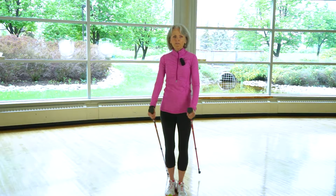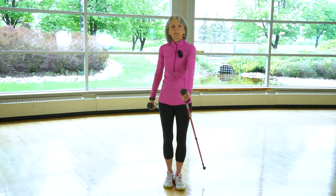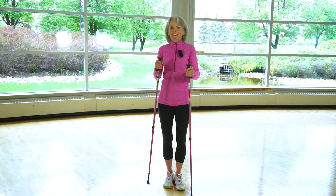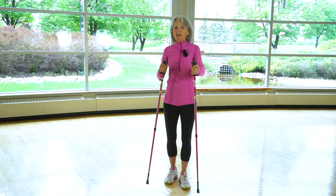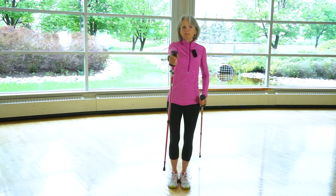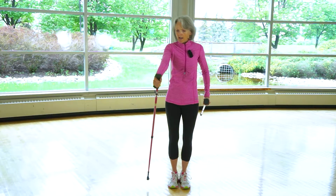Okay, you want to think of your arms as you're doing that handshake as being like a pendulum. See how nice and long my arms are? Like a pendulum. My arms are not moving like a choo-choo. And again, sometimes I see this when I'm out walking. People are walking along and they've got their choo-choo arms. That's not what urban poling is, and you're not really getting the benefit of the activity. The benefit comes from keeping your arms long and putting pressure on the ledge. Okay, so my arms will swing and come down and up. So a handshake forward, brush your thigh, handshake forward, brush your thigh.